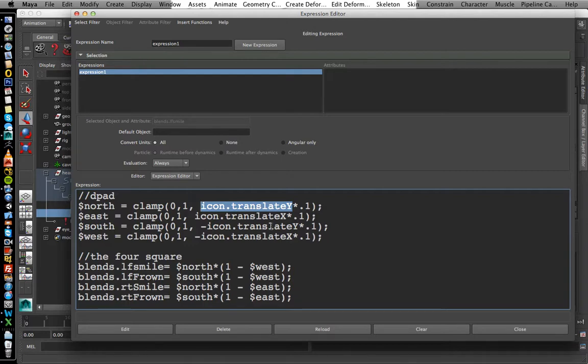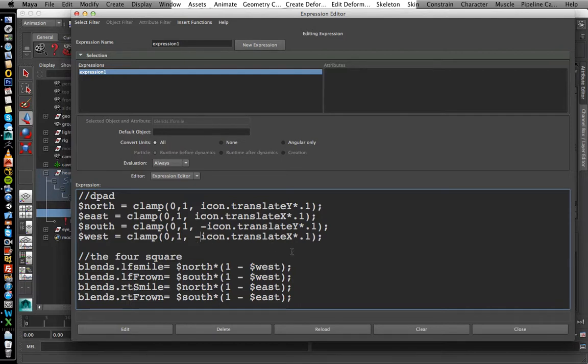So if you do not have this extra little times right here at the end, if I just took that out, that would be 0 to 1. But since I wanted mine to go 0 to 10, I times it by a fraction. So it would be to 10. So you can see my north and east are both my positive values, and south and west are basically the same thing with just a little negative sign for the inverted value.